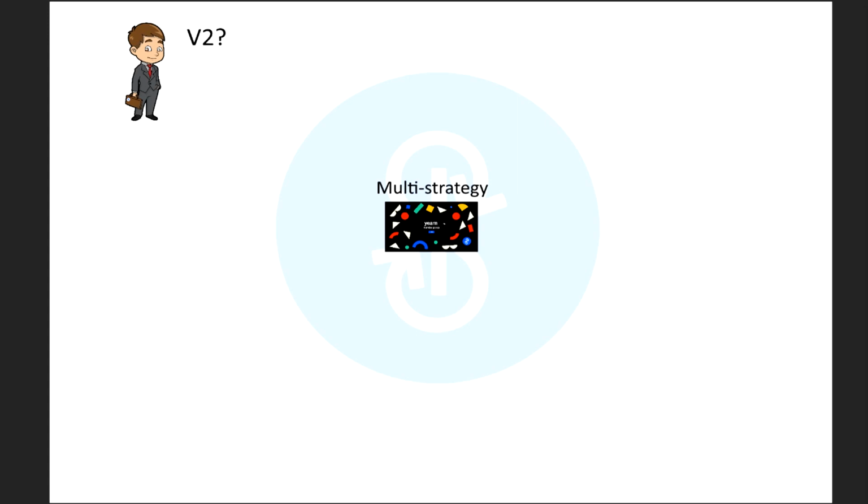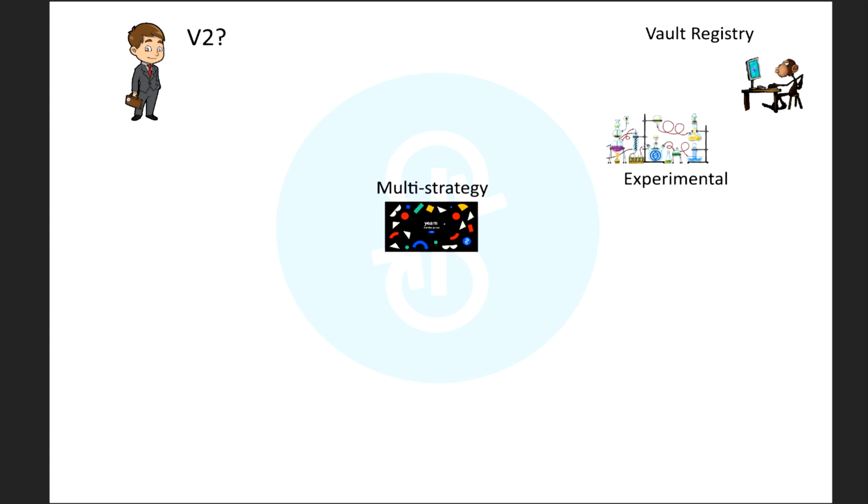So the first thing we need to understand is this here. There's a new setup called the Vault Registry, and this is the idea that, in order to become a strategy inside a single vault, so each vault has its own vault strategies, you need to design it. So some guy will hack away and design a vault, and learn about DeFi and learn about hacking and learn about coding and build up a strategy that he thinks is good. They call them experimental strategies.